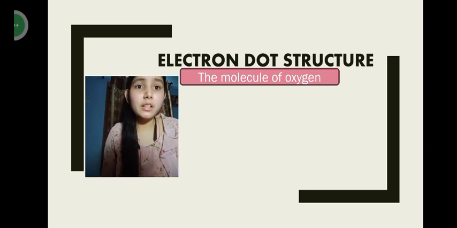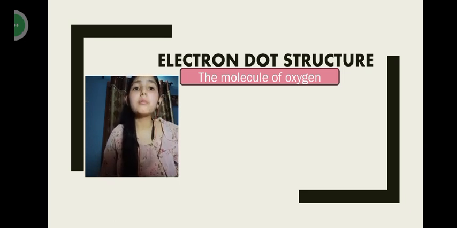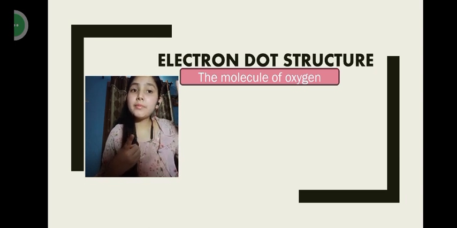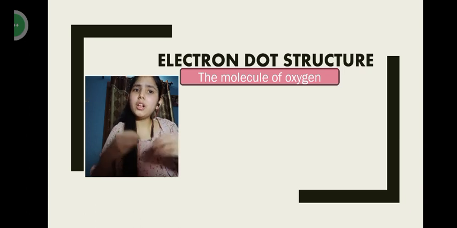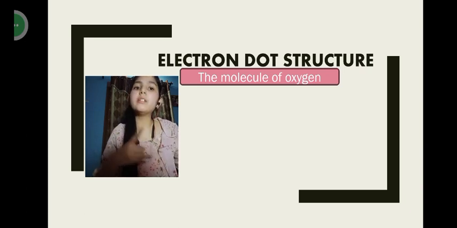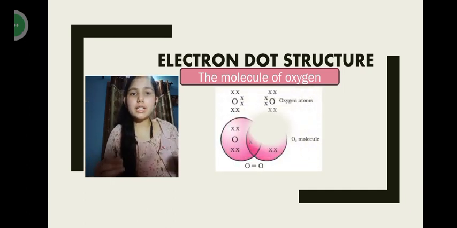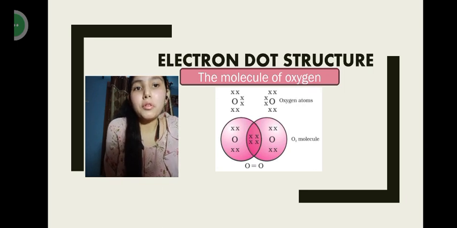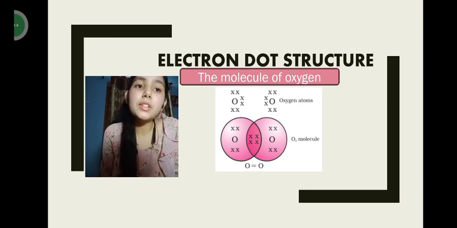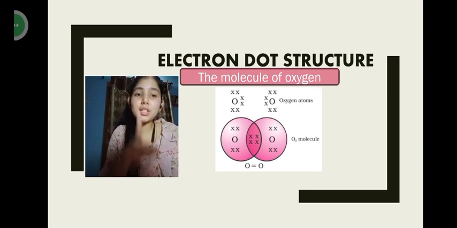This is the reason, because every element makes its compound to maintain its stability, right? Which stability? Near its noble gas configuration, right? What is this? We're going to learn it later. Yes, we are going to learn this point later in detail, right? So let us come to the topic, the molecule of oxygen. So this is the oxygen, one oxygen.